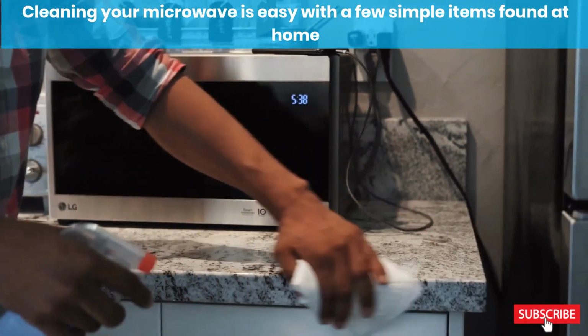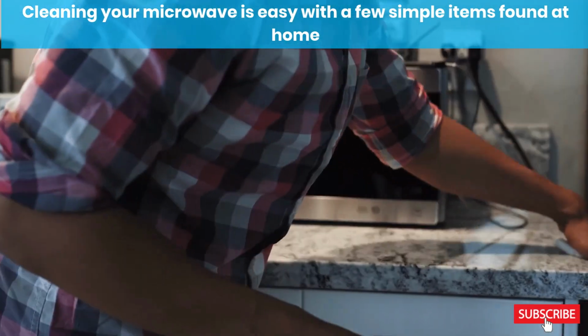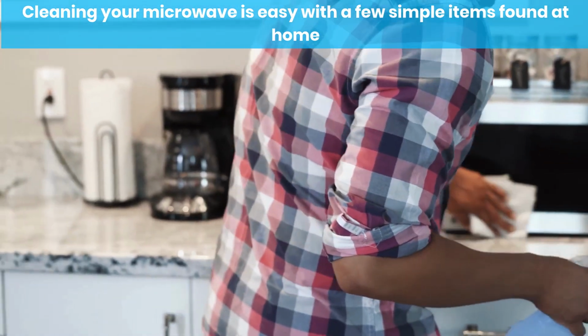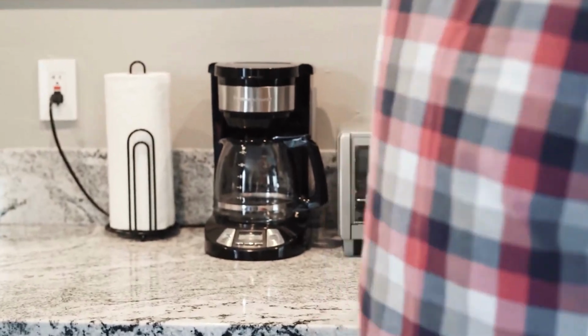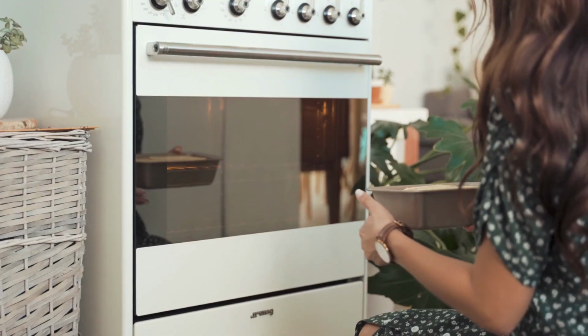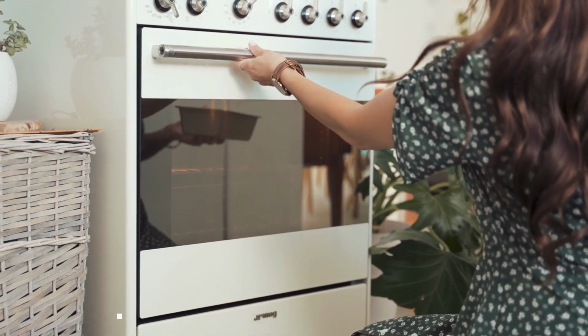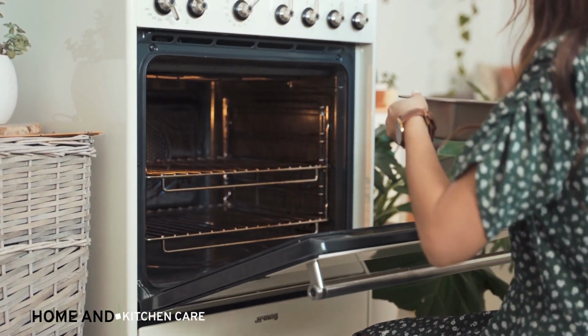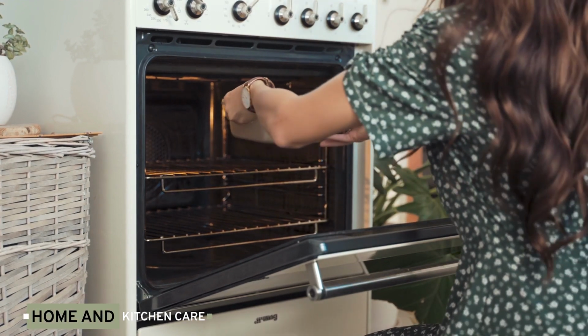Cleaning your microwave is easy with a few simple items found at home. Apart from being unsightly and unhygienic, food remnants in your microwave can increase cooking times because they absorb some of the microwave energy. They may even shorten your oven's lifespan. Luckily, it's not that hard to clean and maintain your microwave using readily available, natural household ingredients.